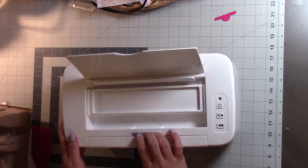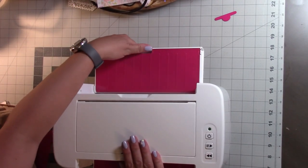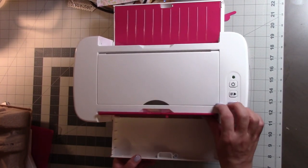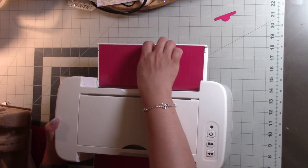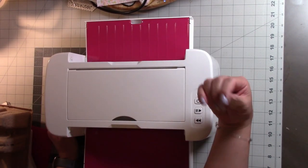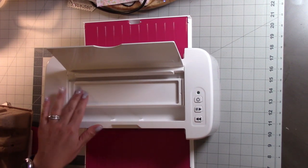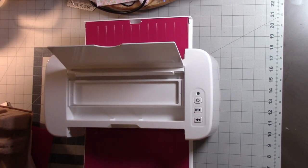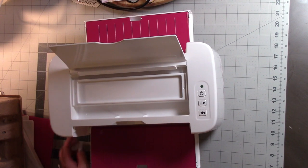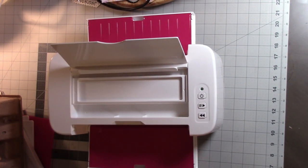Here I'm showing you where you can prop up your tablet. Then if you open the sides and lift up those raspberry plate things, it shows you some storage — you can store on both sides, which is nice. I don't tend to store anything in my machines, even my Cricut, but it does have additional storage space there that you can utilize.